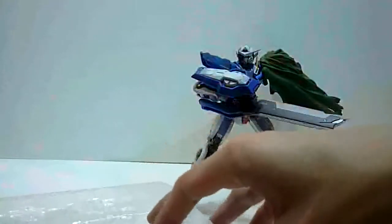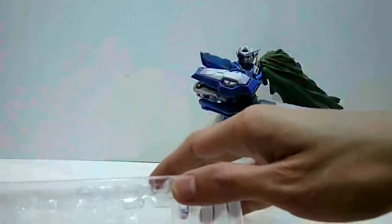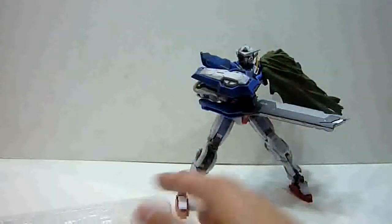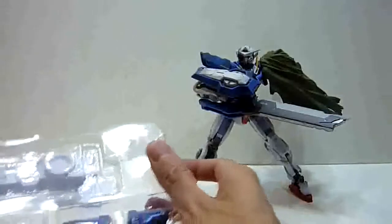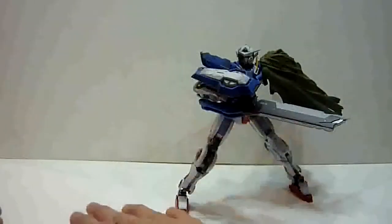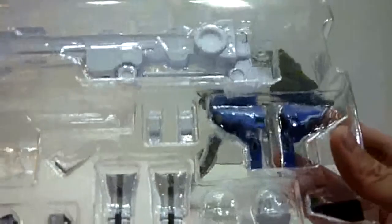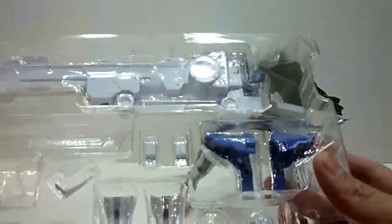Basically, if you are a big fan of Gundam 00 and a big fan of Exia, in order to get all the different forms and modes, you will definitely get this, at least for the spare parts over here. So it's really something you need to get. I think Bandai is not shortchanging you and not making you buy this piece just for the spare parts to form the Exia repair tool.